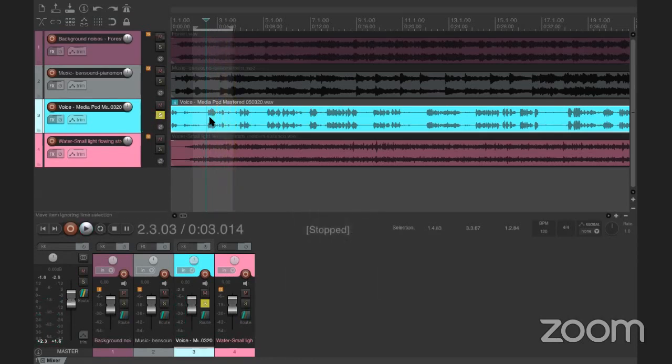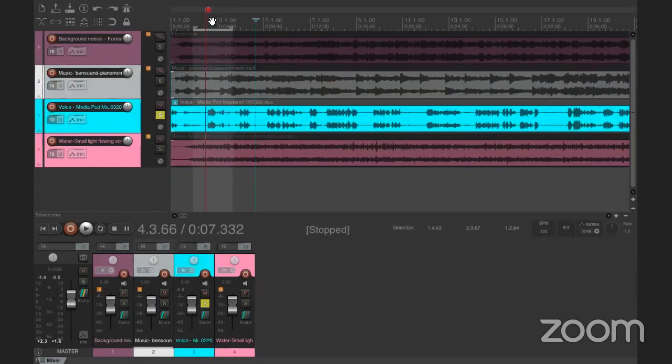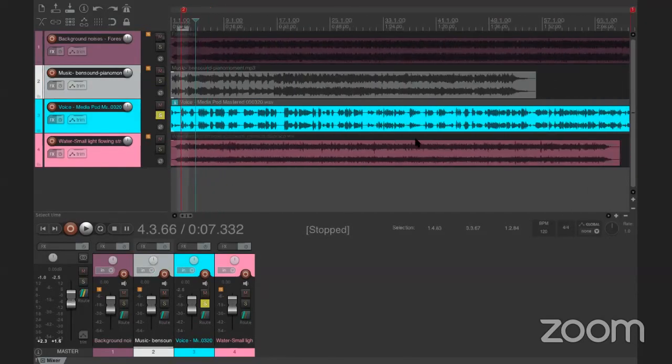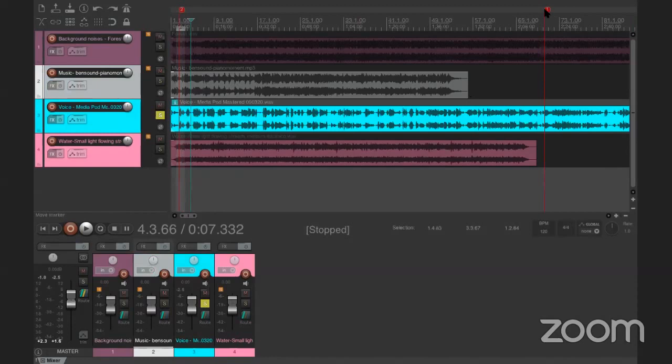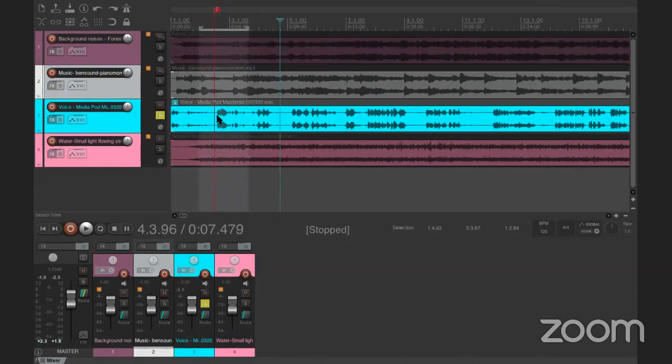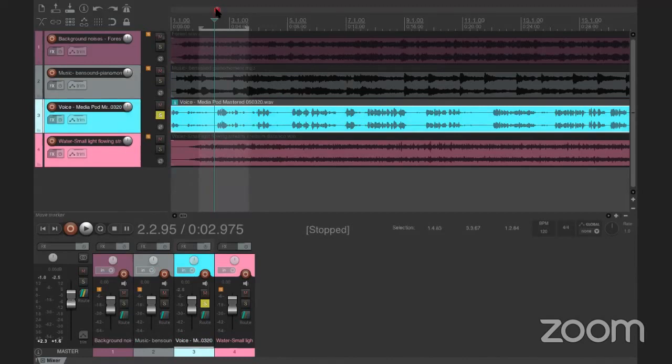And then you want to mark it to be sure that you can find it if you do anything else later. So you select the part that you want to mark and you press M. Here you can see that a little 2 has appeared, which means that there is another marker that shouldn't be here. Sorry, I'm just going to delete that, remove marker. So it's still 2, but anyway, there's a little marker here called 2.